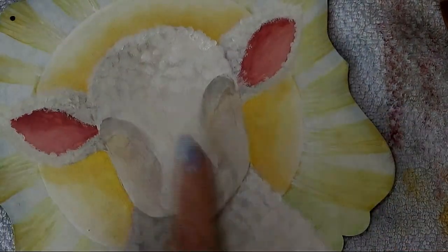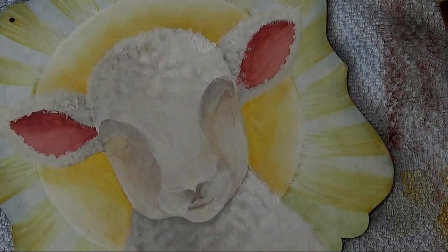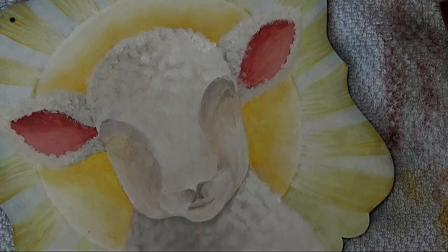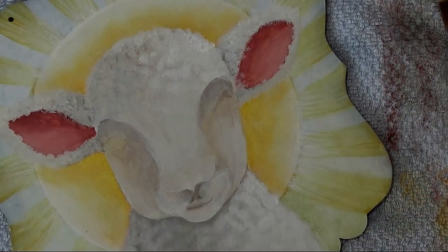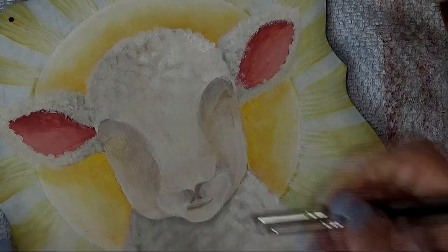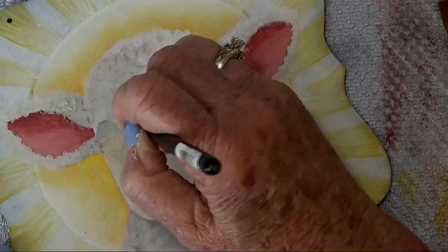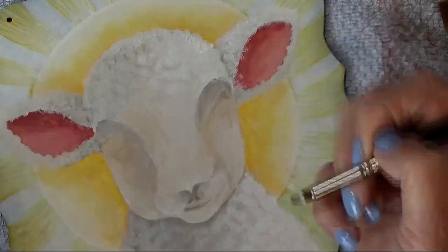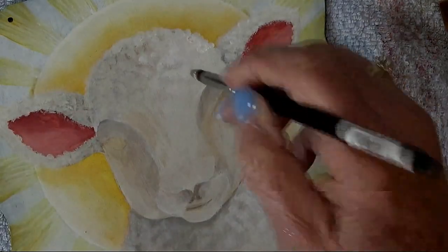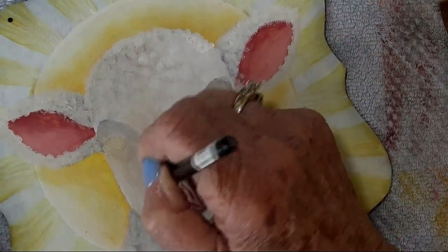Right now I'm going to get into this area here, so I'm going to pick up a little bit of the bleach sand and a little bit of the sable brown, and I'm going to kind of scrub this on, less little dotting but in more of a scrubber motion.